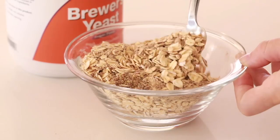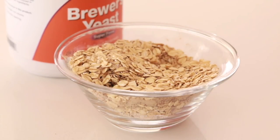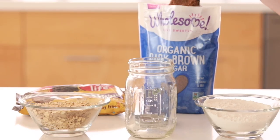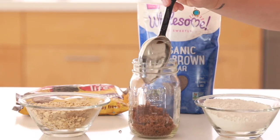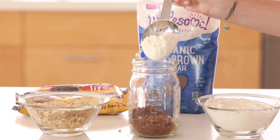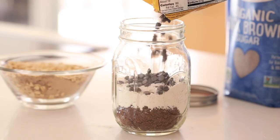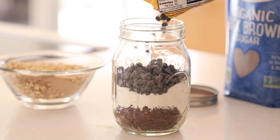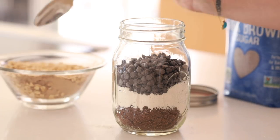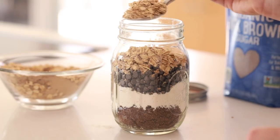This is a great treat to make for yourself to help increase your milk supply, but you can also make it as a gift for a mom who is looking to do that. If you're a friend or family member, you can make these cookies in a jar. I'm going ahead and layering — brown sugar first, then the flour mixture, then some chocolate chips. I have some vegan chocolate chips here. I'll include instructions on how to actually bake these, so once you give these as a gift or have them ready, you can bake these lactation cookies.